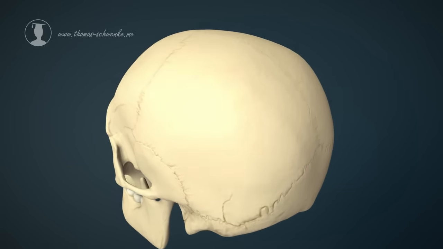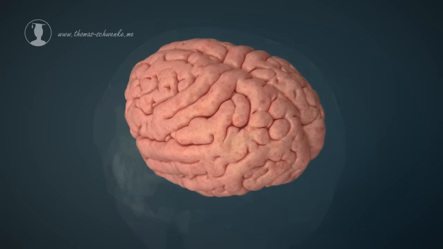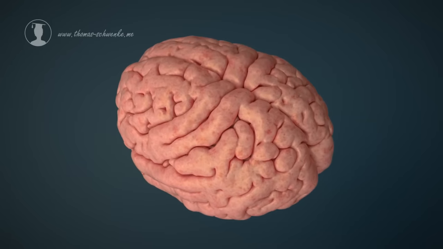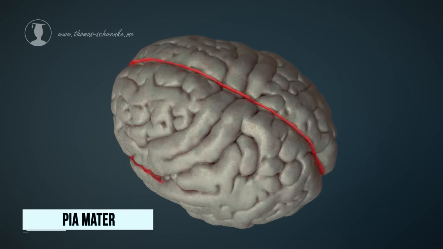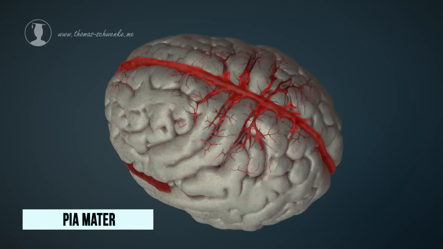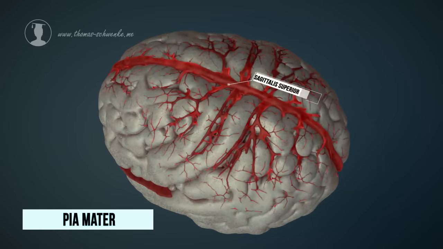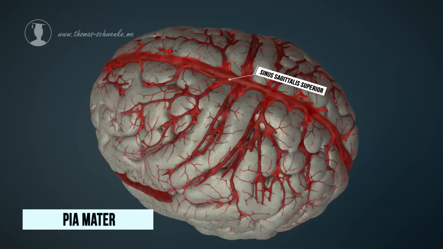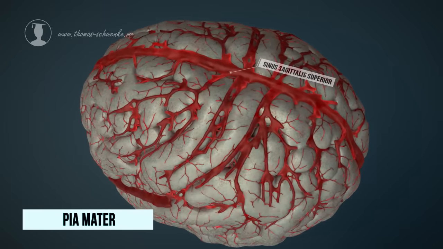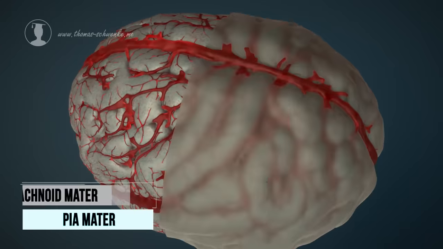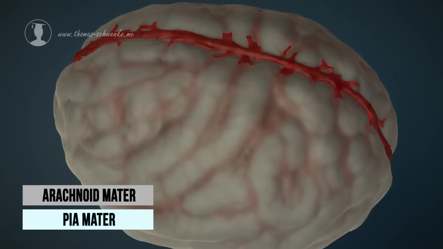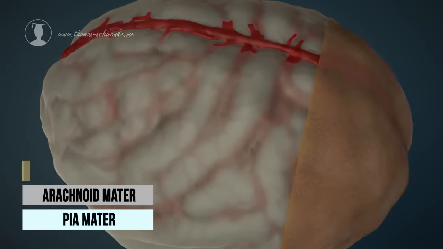In addition, the brain and spinal cord are surrounded by three meninges. The first meninx is attached directly to the brain and is called pia mater. Blood vessels between the pia mater and the arachnoid mater supply the brain. The dura mater is very robust and forms the outermost of the three meninges.